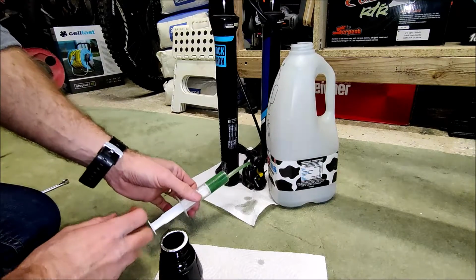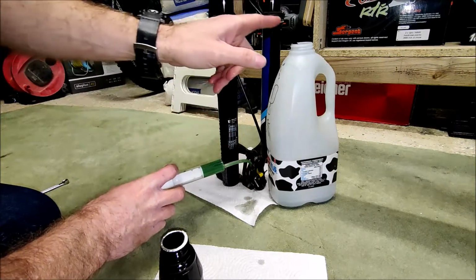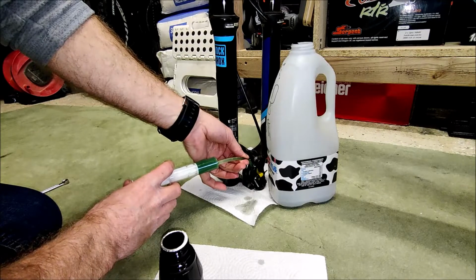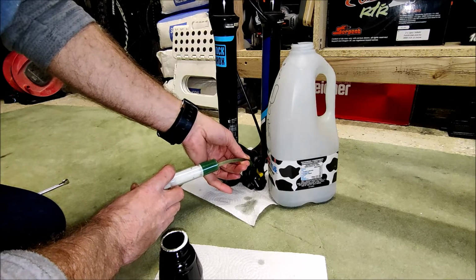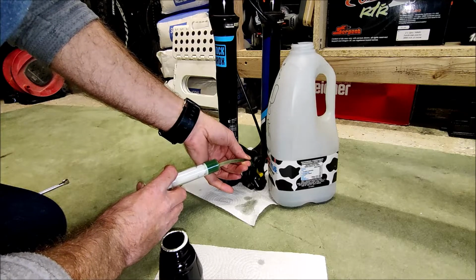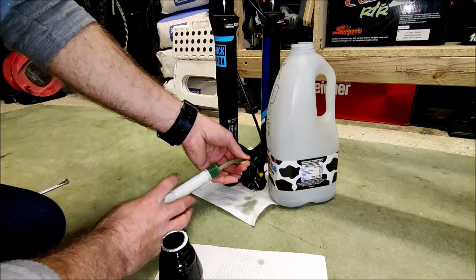Okay, so here we are. We have a syringe of nice new brake fluid connected up. The hose line is going into my waste bottle, and I'm going to introduce it now. And we squeeze it in, keep squeezing, and it's now running out of the hose into the bottle. I'm going to squirt a bit in. There we go, it's all done.